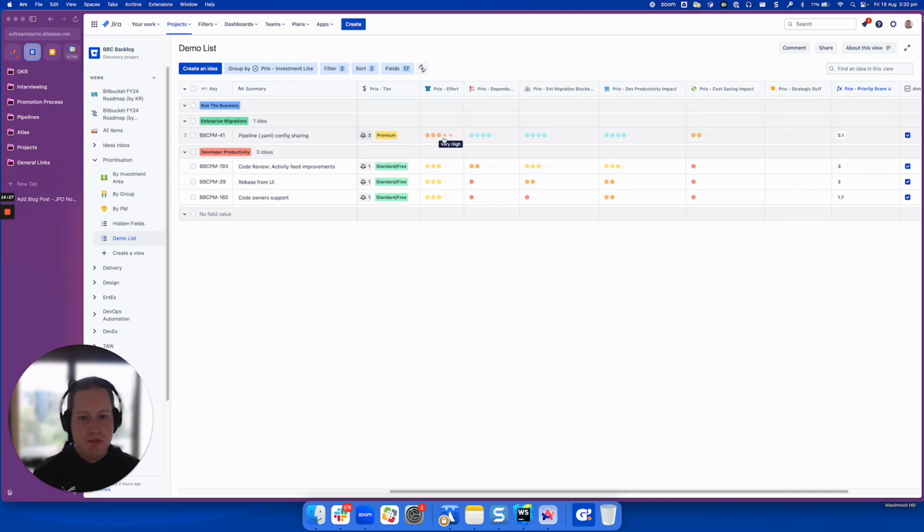The actual range fields, the numeric value behind this is probably a bit more self-explanatory. 5 is a 5, or 1 is a 1. And so if you reference the field in a function field, you'll get the numeric value of the range that you selected for the item. So for example, priority effort would be a 3 in this. And then you can use that to then create these function fields. We'll go into that in more detail in a sec. So the priority effort is pretty self-explanatory. It's the effort that the work will take.